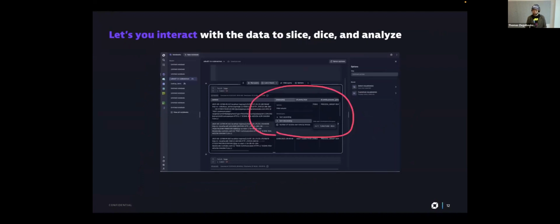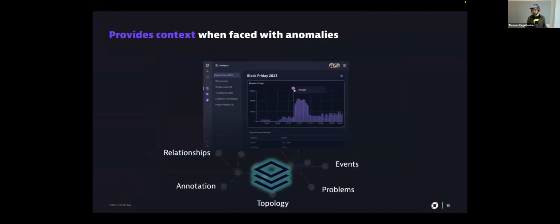It also means that you can interact with this data in order to slice, dice, and analyze, and not just look at results, like on dashboards. And whenever we are faced with anomalies or abnormal behavior, we can make use of all this connectedness, the topology, and things like events, problems, annotations that you put on top.